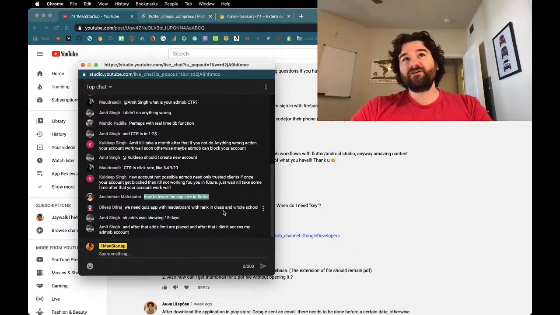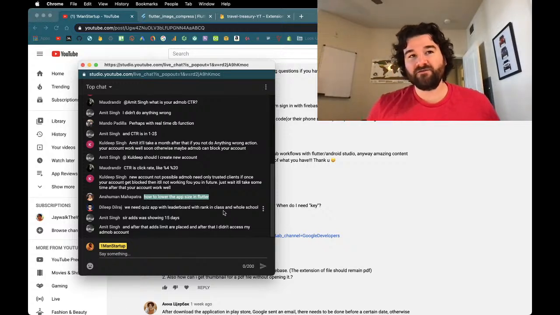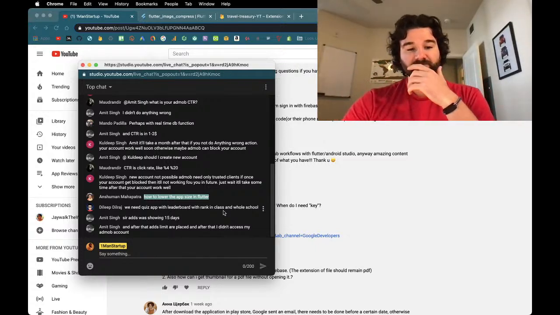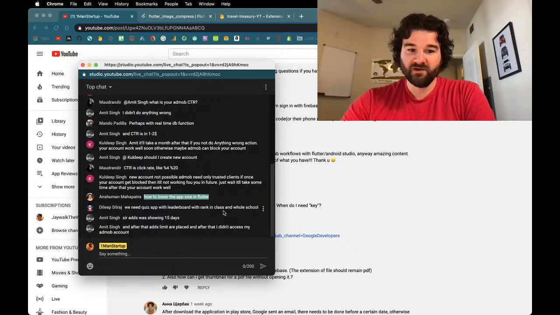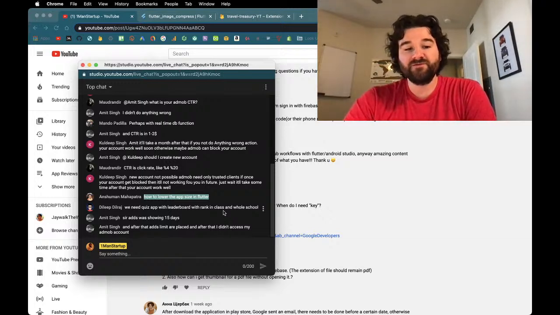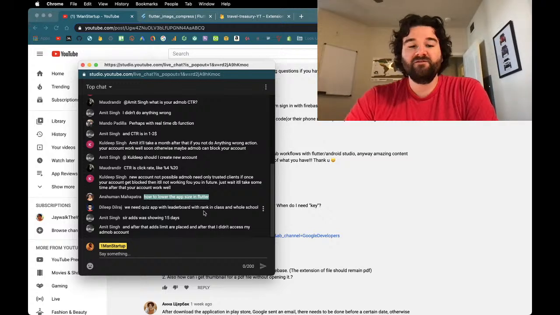I believe also with images and stuff, those are obviously more expensive in terms of size. So if you're not already compressing your images themselves, you could look into doing that and maybe use slightly lower quality images. Also, if your app is always going to be an online app, you could look into not even having the images in the app build itself and have them somewhere external like Firebase storage.